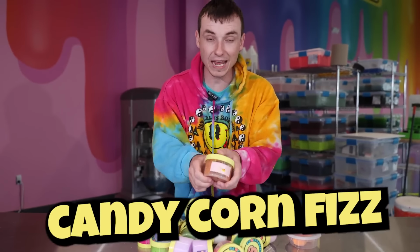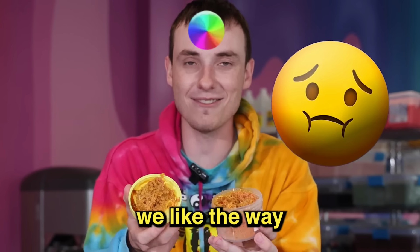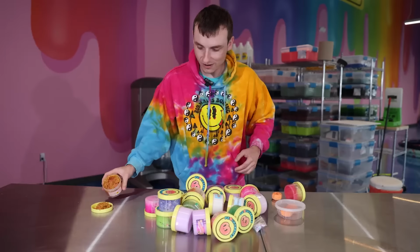First off, we have candy corn fizz. So this one is almost 6 months old. Oh, look at that. We like the way when slime looks like that. Typically, this is what slimes look like if you just don't take care of it. So be mindful and just take care of your slime. If you leave it there and it ends up like this, that's probably why. That one is actually disgusting. I don't even want to touch that one.